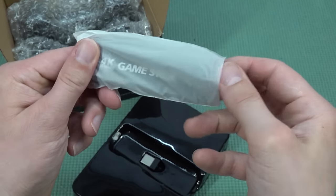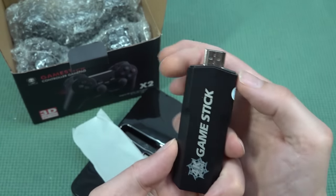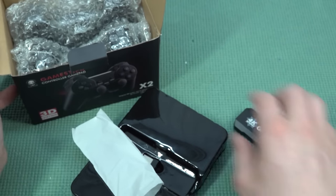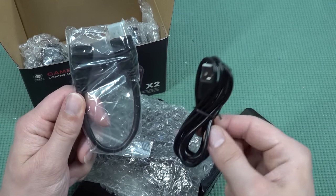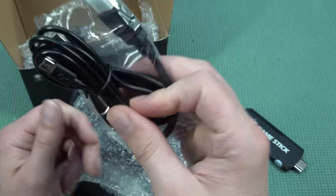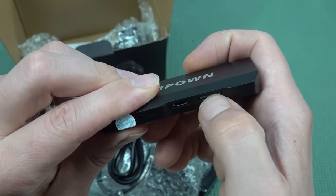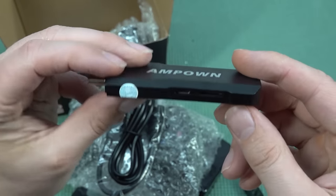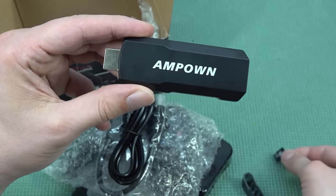What you're going to get is the game stick itself — it's just a plug-and-play device. One thing to consider is that because of the width of the device it sometimes doesn't fit your port and you need an extension cord. In the box you get everything you need, including an extension cord, which is very convenient. The device is powered by 5 volts via a micro USB cable on the side. There's also an SD card, but take note — they use very cheap quality ones, so it's highly recommended to make a backup. These SD cards are really slow, bad quality, and can get corrupted fairly easily.